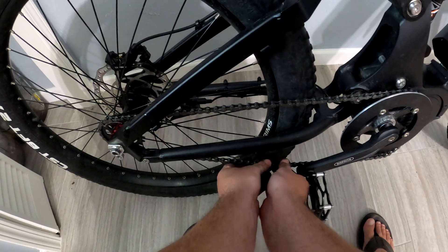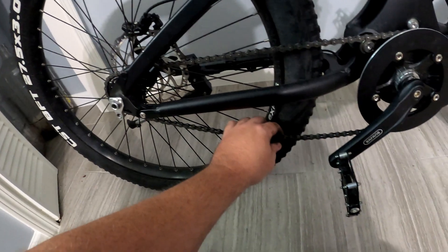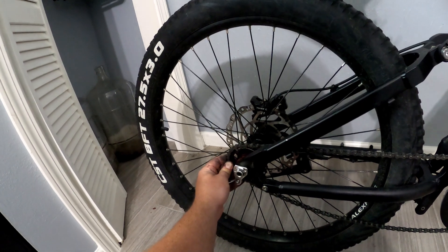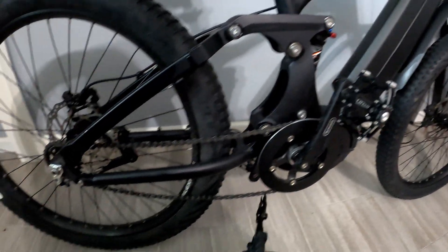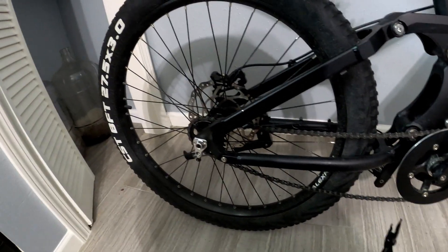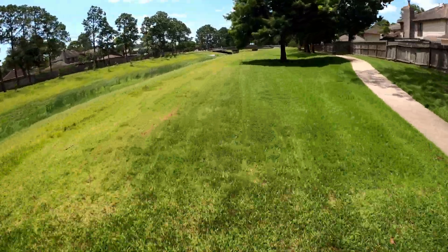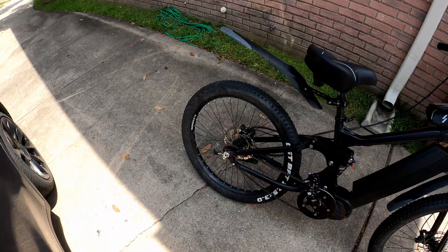Let's try this again. Oh, it looks more like it. So now that's kind of on there. I guess you start from right here and then you can snap them into place. That's still too loose — look at that, that's way too loose. Is there another way to tighten this? Am I going to be able to get two more off? Actually, let's go try it like this — because it does have this suspension, so it needs some wiggle room. I want to see if it's going to come off. Actually, I don't really feel any issues with the chain going over a lot of bumps. The chain's not skipping or anything — that actually did pretty good.